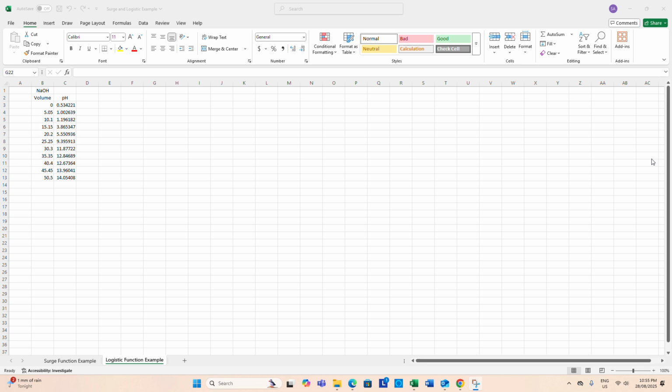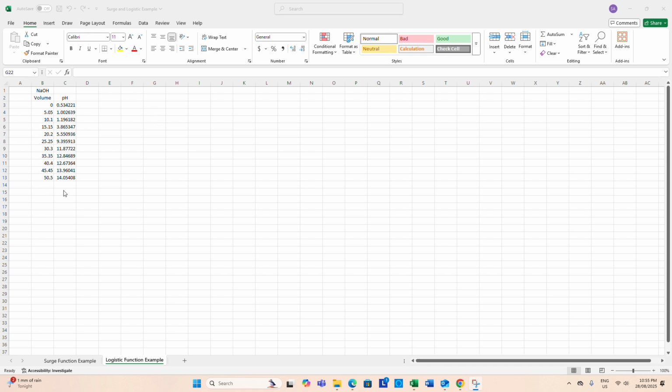In this next example, we're going to be fitting some data to a logistic model. I'll be going through this video a little bit quicker than the previous one because I'm just going to be assuming you know what to do now, and I'll just step you through the steps. As we did in the last one, we're just going to double check what kind of model our data fits.